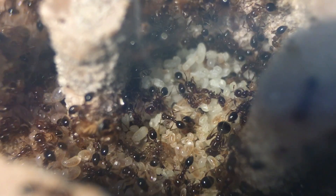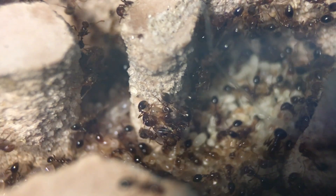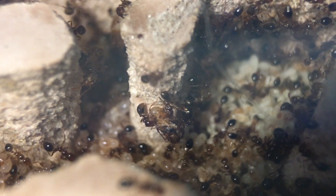This is one of the chambers where they store brood. You can see the colony pretty much has a carpet of larvae across the entire nest. And you can see here there are two pupae eclosing at the moment that the workers are helping. One of my favorite parts about having such a large colony is seeing workers help with eclosion all the time. It's so cool — they're almost like embryos outside of a womb, just sitting there, and then workers help close them — essentially their brothers and sisters.